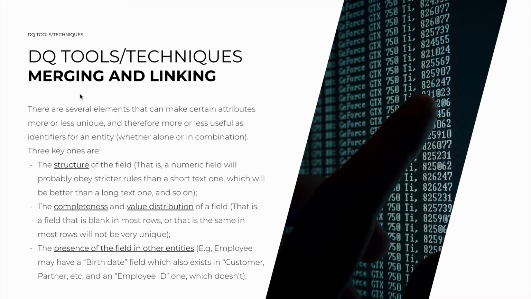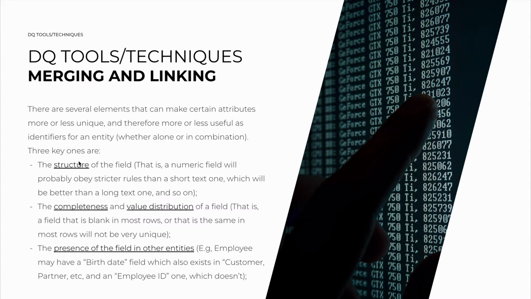And this is a great segue to the next point, which is when selecting the attributes for comparison, if you have to do it from scratch, there are several criteria here that can make an attribute more or less unique, and therefore make them more or less useful as identifiers for an entity, whether it's one attribute or a combination of these. So if you're wondering, hey, should I use a person's last name? Should I use their birth date? Should I use other characteristics? Or the equivalent for any entity that's not a person? What are some criteria that you can use to select these attributes?